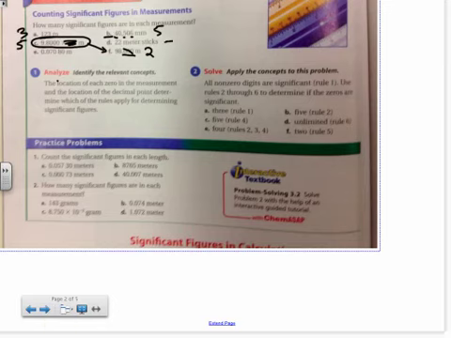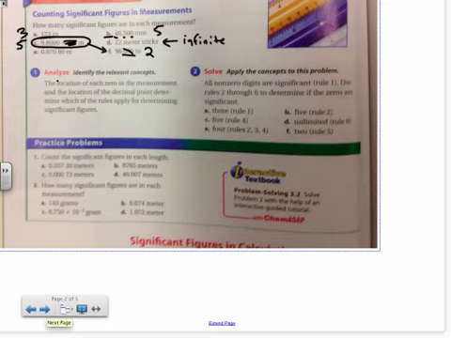If we talk about D, you got to look at it. It says 22 meter sticks. Now understand that when we're talking about meter sticks, and I say I got 22 of them, I'm not measuring that. I am counting that. And there's a difference. What that means is there are exactly 22. Therefore, this is infinite or unlimited. There is whatever I want. So there's an infinite number of significant figures in this particular one.